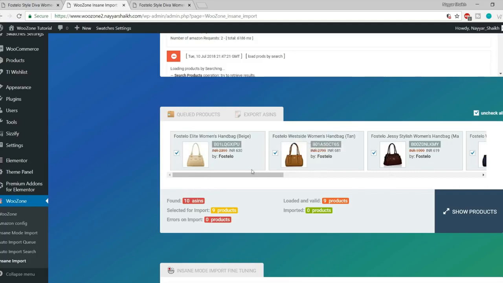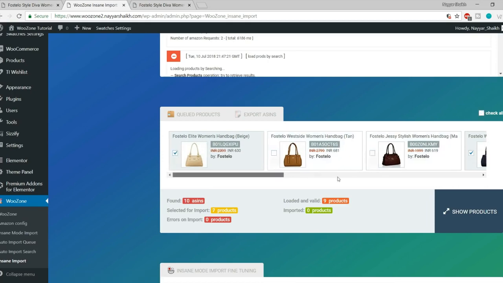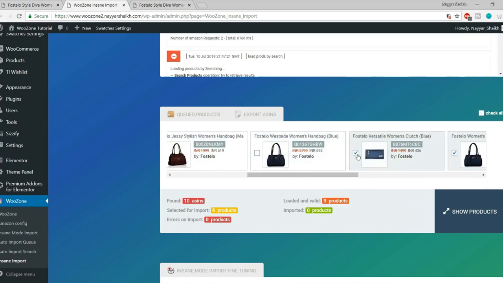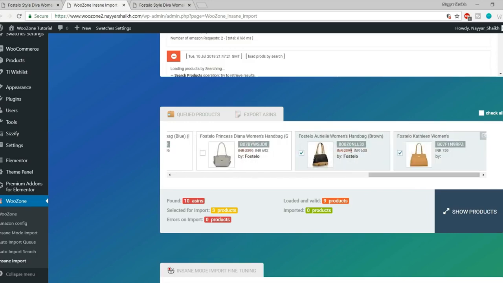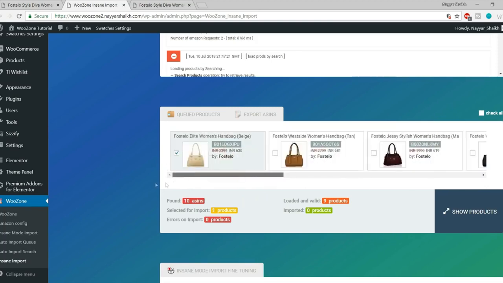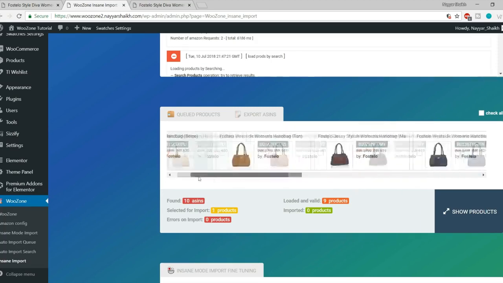upload or install or import all the products at once. Or if you want to import only specific products, you can tick mark that, and if you don't want to import other products, you can untick that. So suppose I want to import only the first product which is shown over here, so I'll tick mark this. Rest everything I'll untick. Obviously you're doing this to import in bulk, but I'm just importing one. I don't want to import in bulk. So I have unticked everything. I have only the first one tick marked over here.